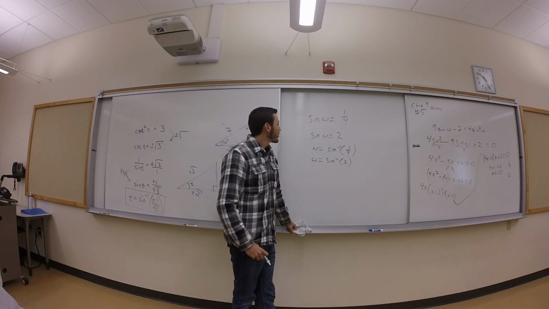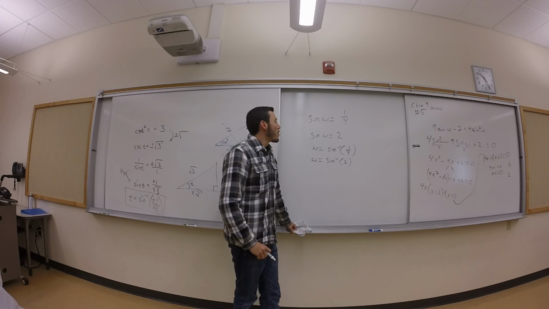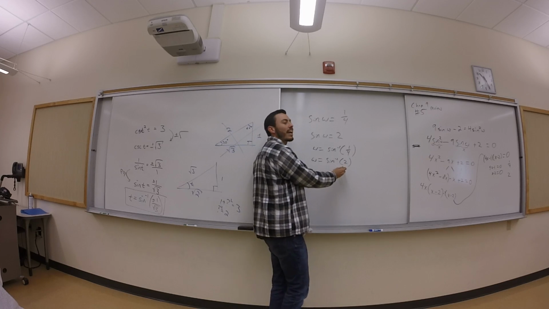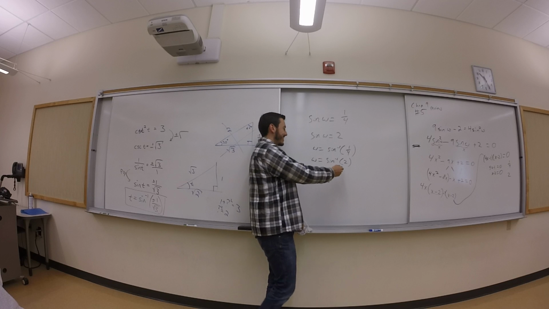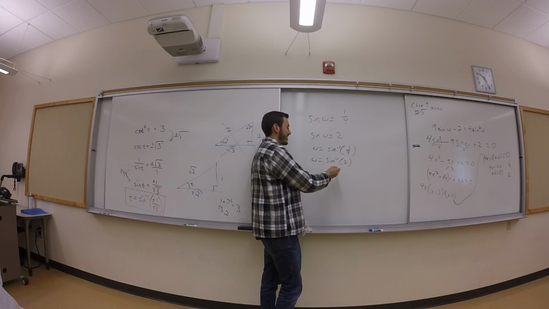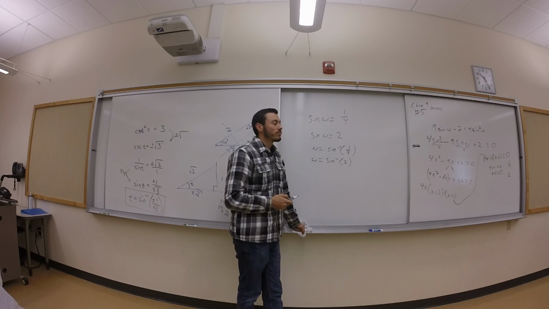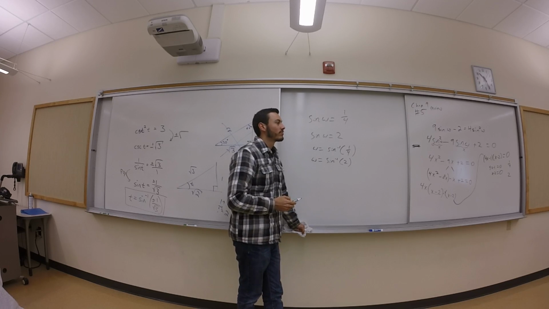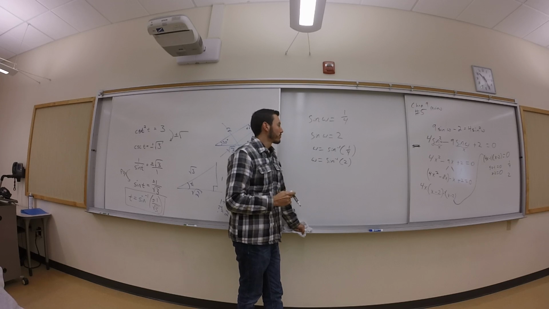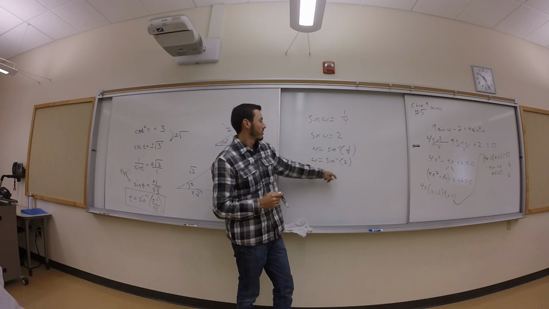So your arithmetic's all good. It's not an arithmetic error. This is a trig error. Did anybody see the trig error? Because this one can't be. The fraction's denominator has to be bigger than the numerator. The opposite side has to be smaller than the hypotenuse. So the output of a sine function is going to be 1 at most. That thing's too big, so that's just not giving you an angle.